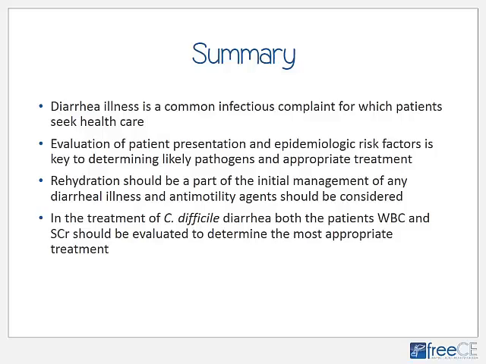And then lastly, a key take-home point in treating patients with C. diff diarrhea: the most important clinical characteristics to keep in mind when we're talking about severity of illness and determining the most appropriate initial treatment are the patient's white blood cell count and serum creatinine. So remember to take a look at those numbers and evaluate whether the patient is most appropriate to receive metronidazole or vancomycin as their initial therapy.